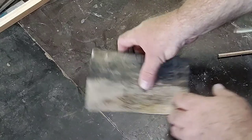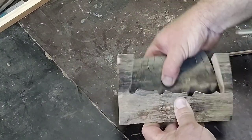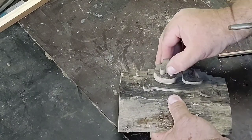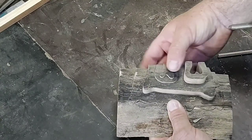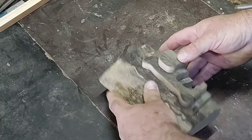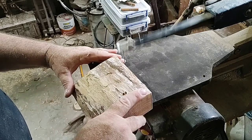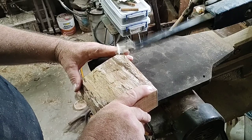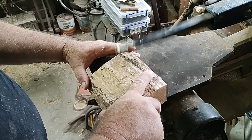Now if your taper is not steep enough, you'll have to do trial and error depending on the thickness of your board. This one was cut, wasn't quite 1 degree, and as a result it just slipped straight through. You need some form of taper on your blade. Now if 1 degree on your scroll saw lets it slip through, you'll have to adjust it steeper than 1 degree. So here I'm cutting from the left to the right, which is the orientation that I have to take to get this to cut the taper right.